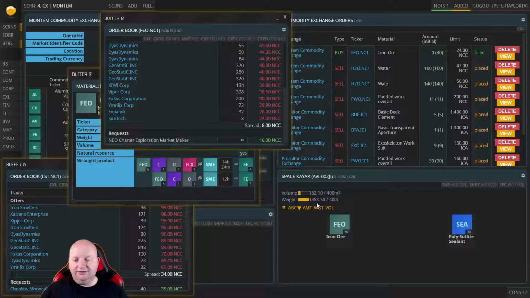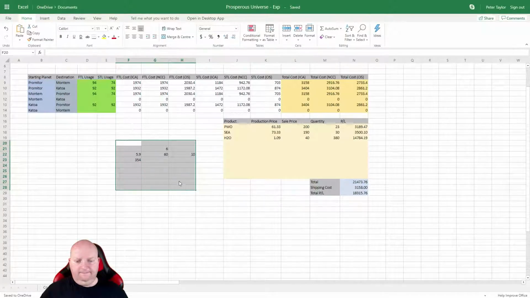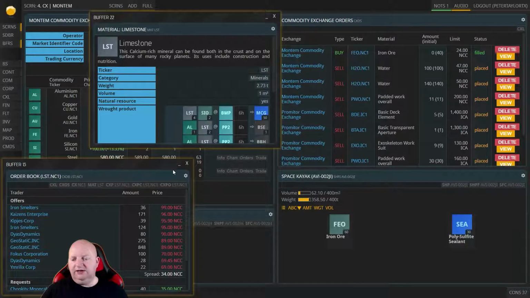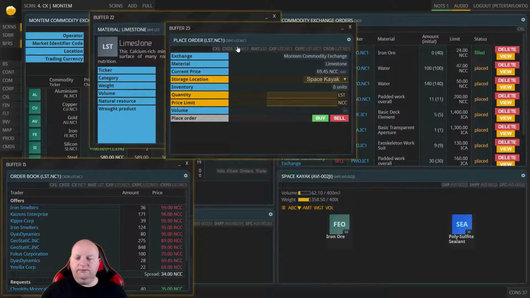Okay, so that ship is now nearly full. We should then fill the rest of the ship with limestone as best we can. So limestone, it weighs 2.73. 2.73 is the weight of that, and we've got a 400-ton ship. And we currently have 358.50. 358.5, obviously that minus that, equals that, divided by that. We can buy 15 limestone. So limestone, give me 15 units of limestone at 69. Yeah, that should do fine.